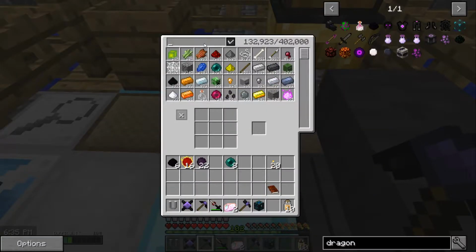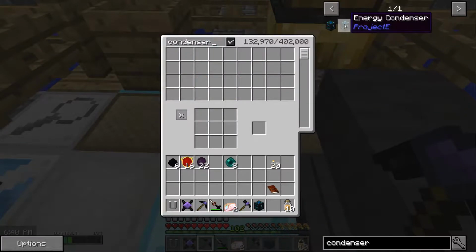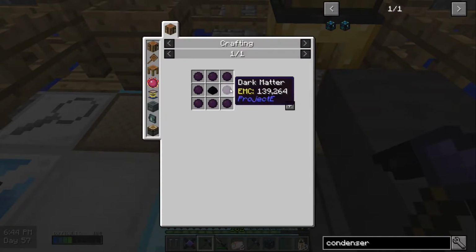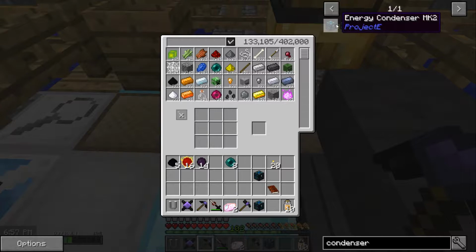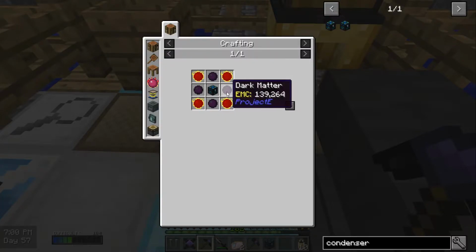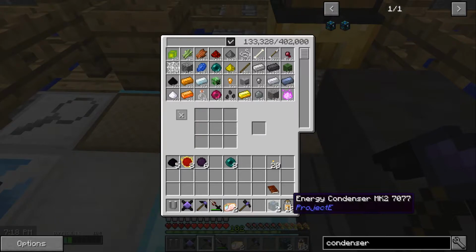Now that we have the dragon egg dupe, we can look into the condenser. There are 2 levels of condenser. The base level, which we couldn't craft because look, it needs a dragon egg and some dark matter. So we're going to make a second one. 1 dragon egg and 8 dark matter gives me a second energy condenser. The second level of energy condenser is 4 dark matter and 4 red matter. So now we can take those 2, put them there and go 1, 2, 1, 2, 1, 2, 1, 2. Same thing with the red matter, 1, 2, 1, 2, 1, 2. And we've both upgraded these to level 2.